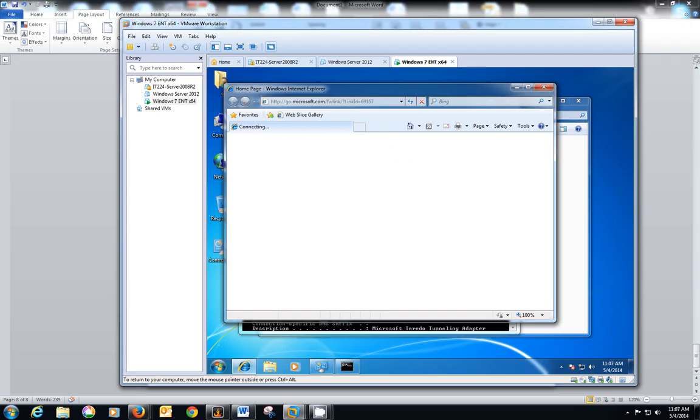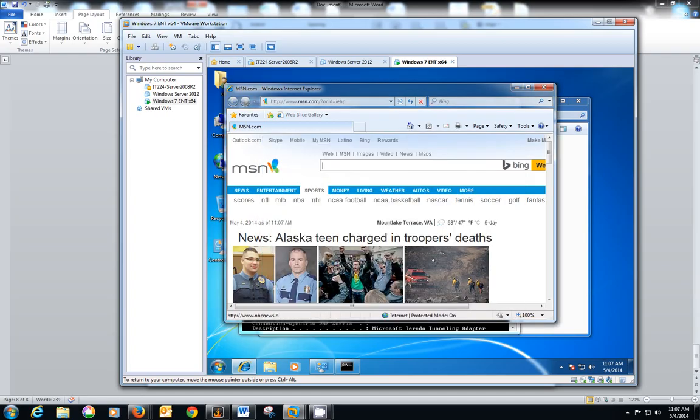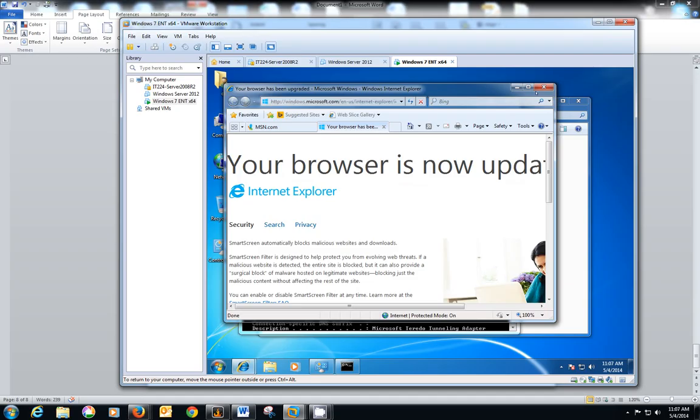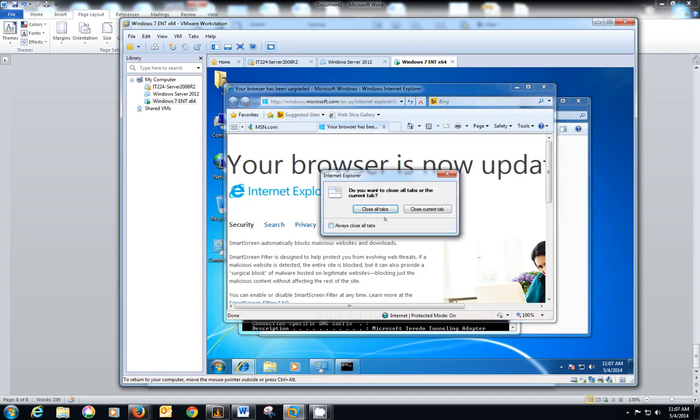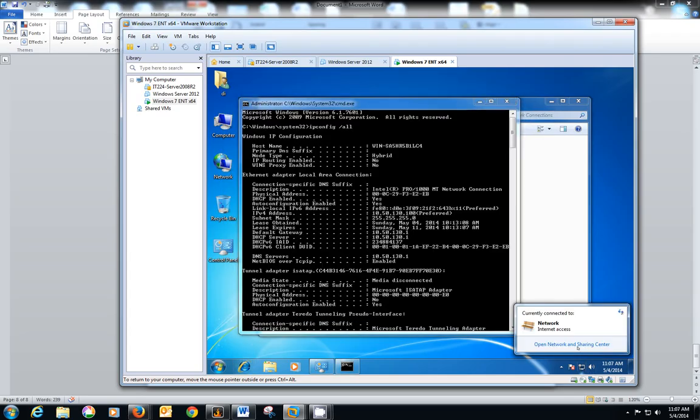It says page cannot be displayed instead of Microsoft Internet Explorer taking a million years to actually connect to the internet, which it will do eventually. If it didn't connect to the internet, I'd say, wow, that's weird. I look down here and I have internet access, or network access. Why is it not going in?